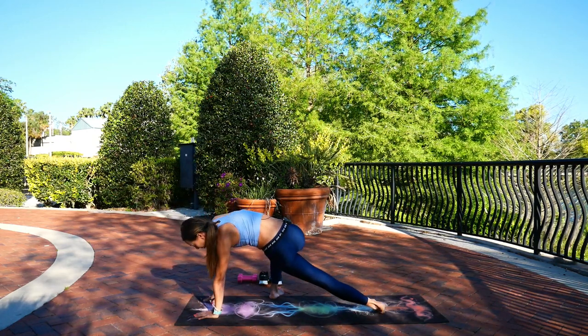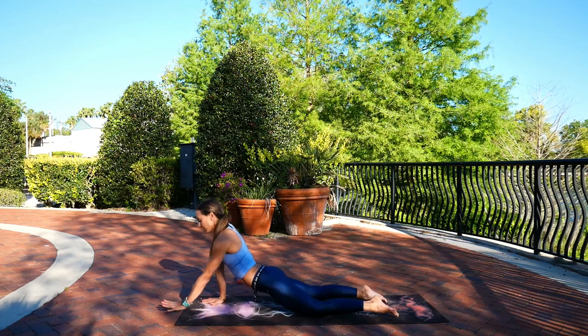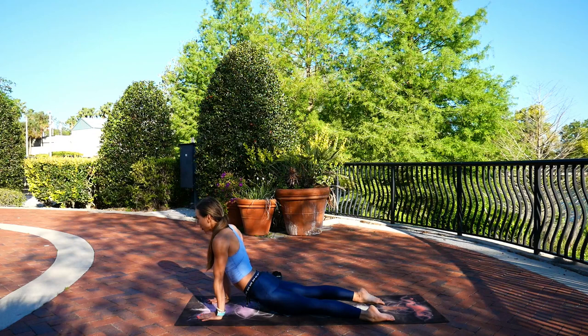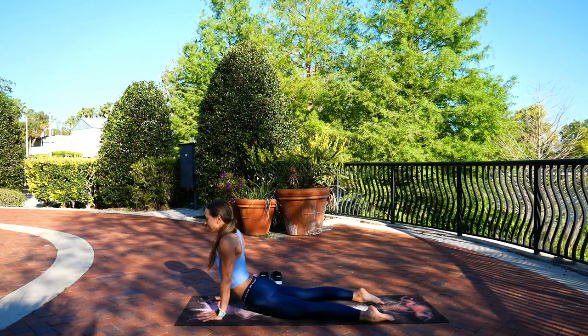And back to the center. Slowly, gently release your hips, guys, on the floor. Take your hands into the cobra or stay with me in up dog, whichever is available for your practice. Roll the shoulders up, back, and down. Expand through the heart.